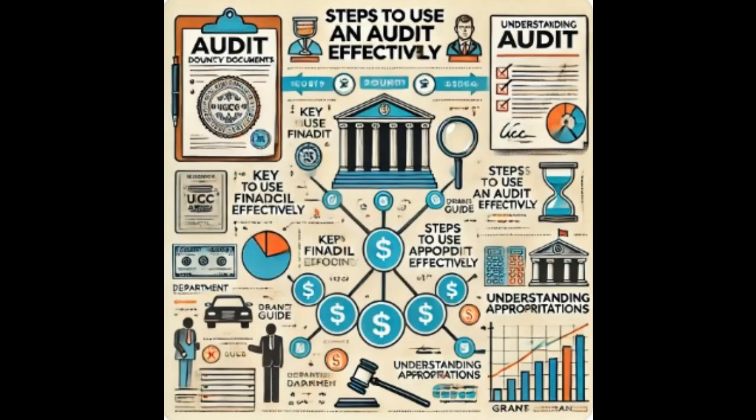Key financial documents to corroborate with an audit. Each county manages financial interests differently. To use an audit effectively, you must corroborate it with specific financial documents tied to the county's operations. These include the county's bond information. This includes the bonds of acting judges and their correlation with the oath of office. The Department Guide, a financial document disclosing grants, expenses, and revenues tied to county departments. The UCC filing on cases, often initiated by the county. This highlights the financial stakes in individual cases.